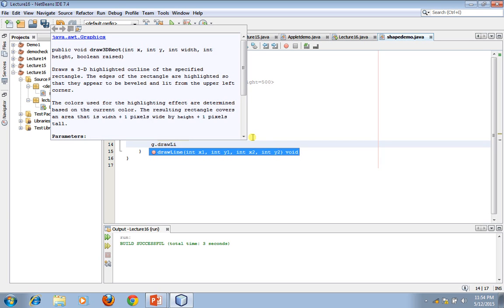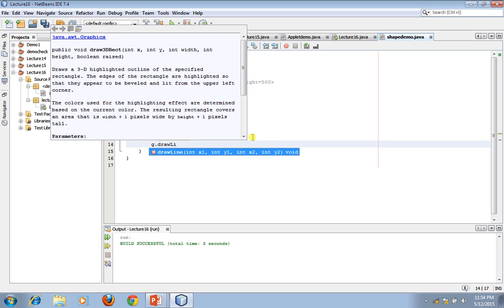These 2 values, x1 and y1, are responsible for deciding the first point of the line, and x2 and y2 are required to decide the second point. So finally it will join those 2 points and make the line.